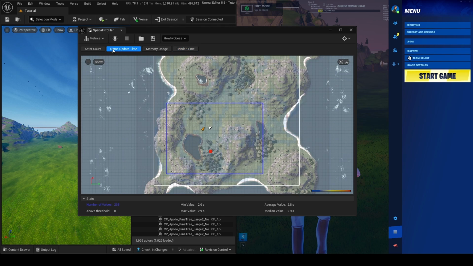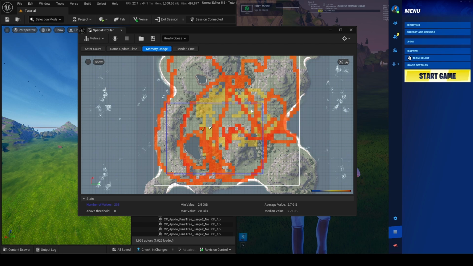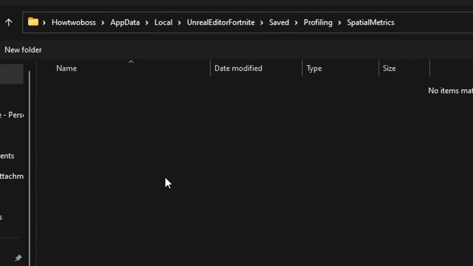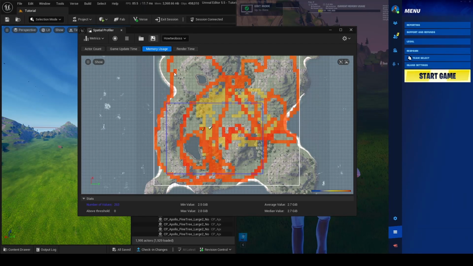Now, this doesn't save automatically, so this little sample I got doesn't save. What you want to do is go up into here and save the sample to a file. Once it's saved, you'll go into like your documents, so you just want to save it. Now we have a saved sample.